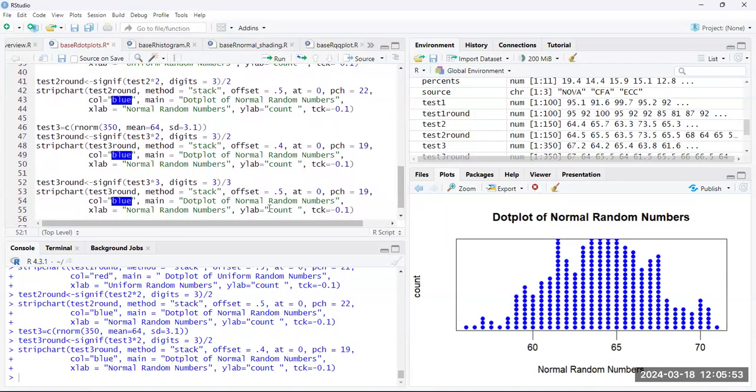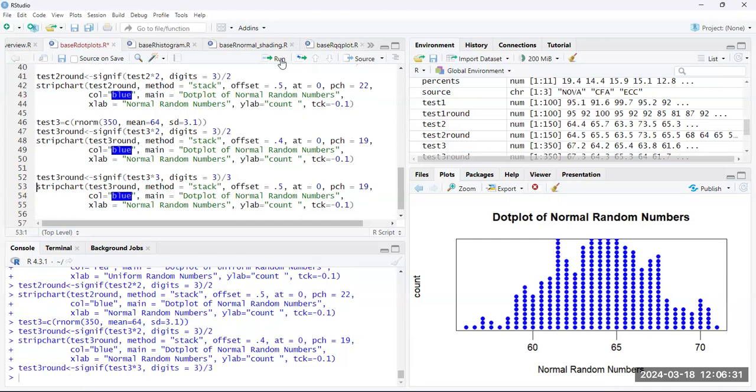You might need to create more bins. So for instance, instead of 2 bins per integer, create 3 bins per integer. And if you try doing that, then that'll reduce the number of counts in each of your categories. You'll have a few more bins on the bottom, but they'll be shorter. You can also, of course, adjust the offset. That may make them overwrite each other, or you can try adjusting the PCH type, the point character type, in order to also get that to shrink a little bit.